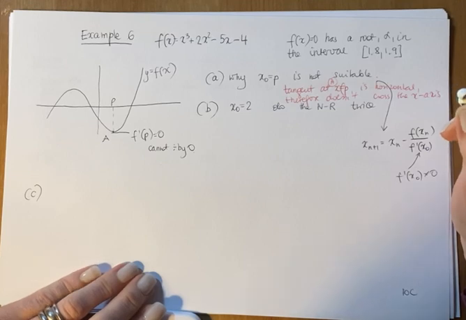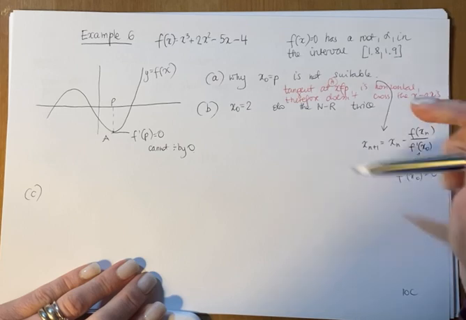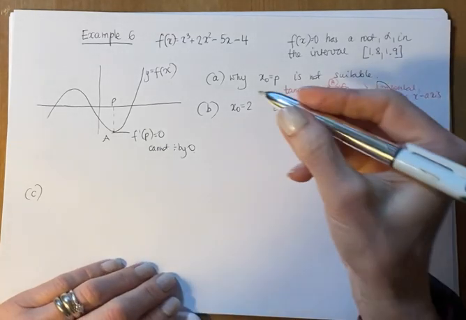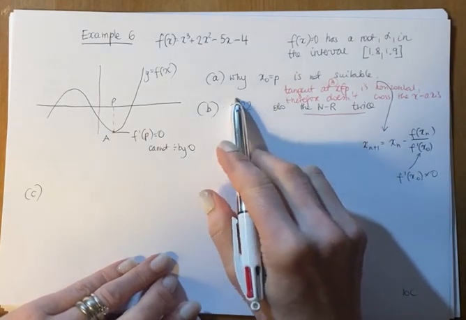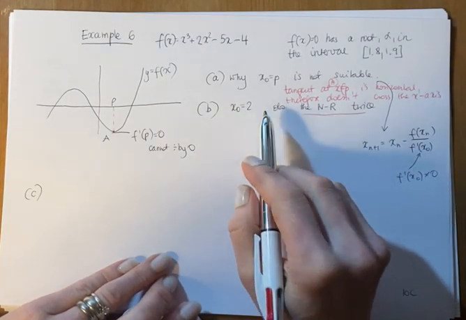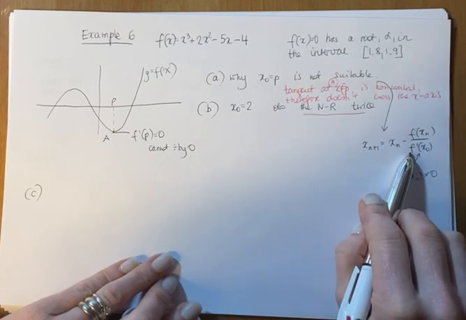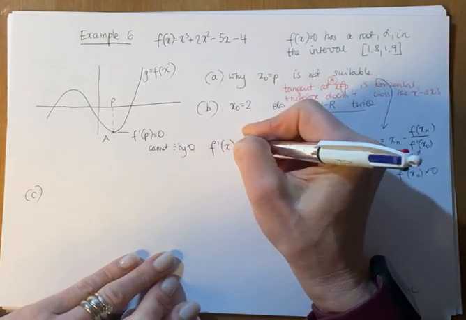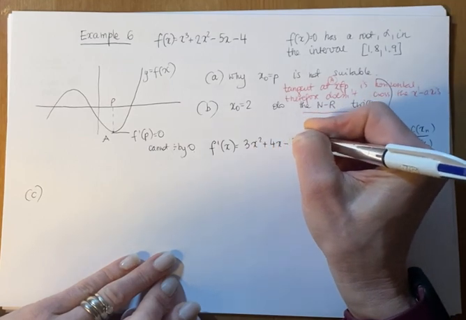Okay, so the next section, we've got to use x0 equals 2, and we've been asked to carry out Newton-Raphson iteration twice. You'll be told how many times to use it, so read it very carefully. They could call this the first approximation, and they will say find the next two approximations. So first of all, we've got to differentiate the function, so we need the derivative. It's going to be 3x squared plus 4x minus 5.